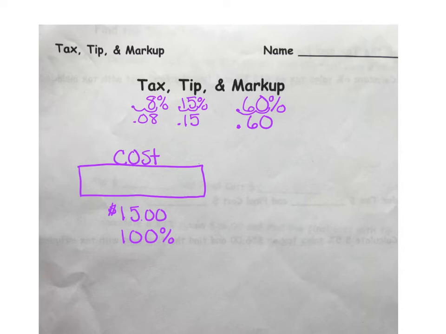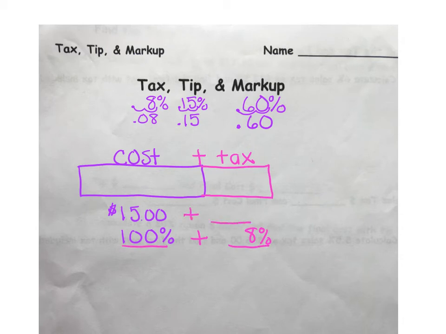Now, before we walk out of the store, we go up to the register and we pay. When we pay, not only do we have to pay for the item, but we also have to include the sales tax, which is added on. Take your tape diagram and add on another section and label this section tax. Okay, we're going to add on an 8% tax. Align that 8% with the 100%.